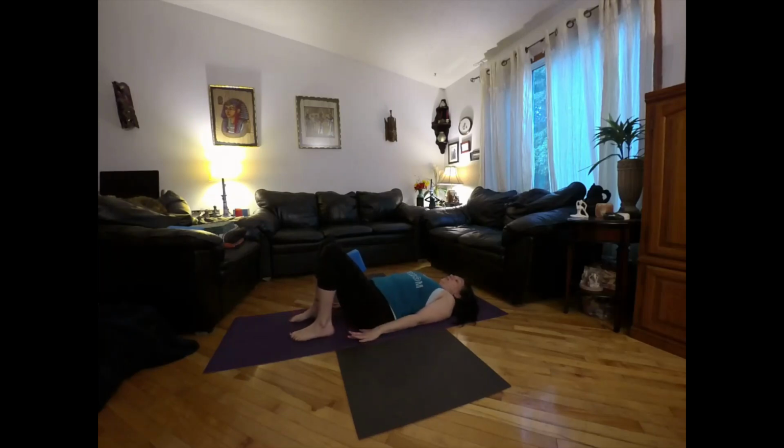So as you inhale, roll toward the tailbone. As you exhale, press your lower back down. Inhale, lift. Come up into bridge pose. Exhale, coming back down. Inhale, roll toward the tailbone. Exhale, press the lower back down. Inhale, lift. Exhale, down.